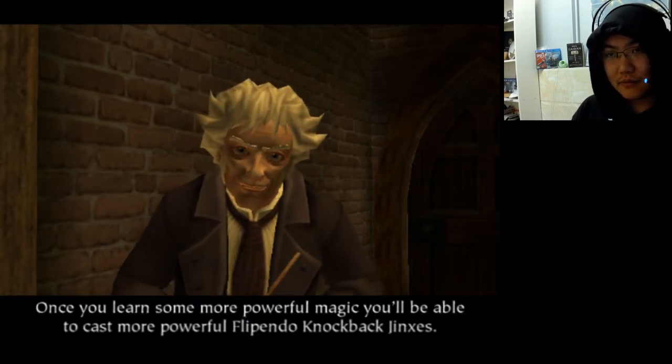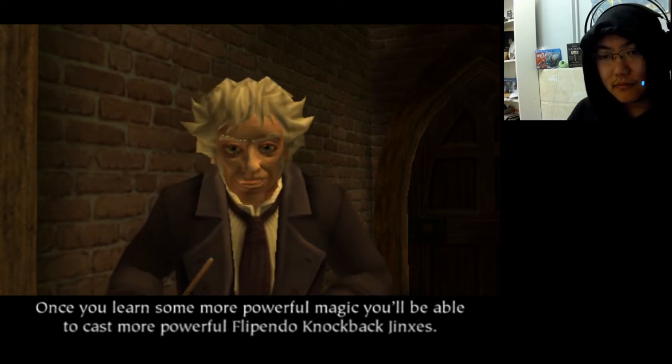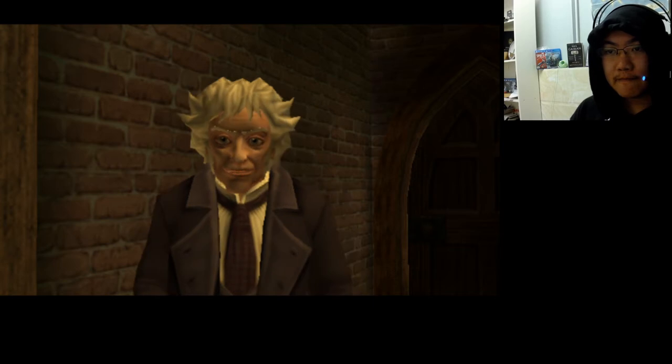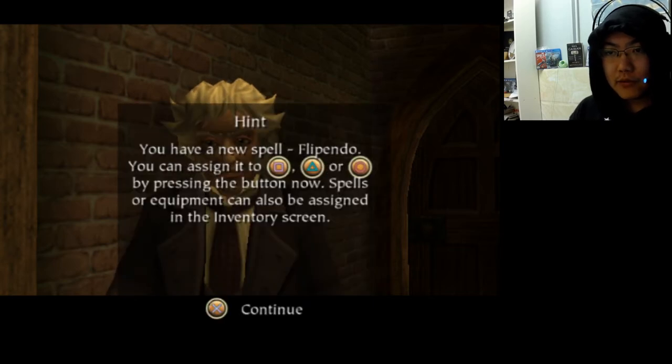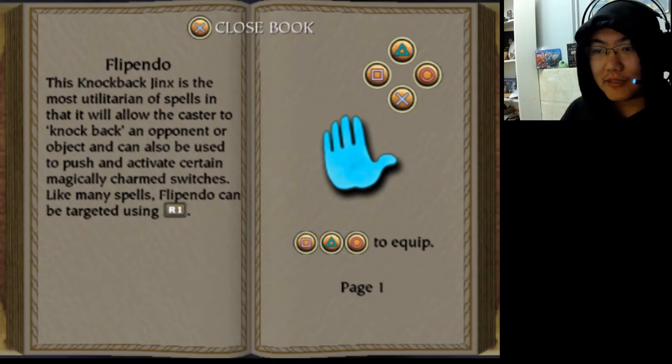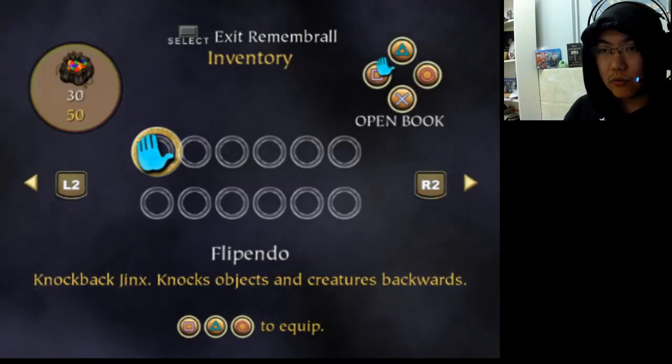Once you learn some more powerful magic, you'll be able to cast more powerful Flipendo knockback jinxes. So this is really interesting. You can assign the magic spells you learn to different buttons. A lot of RPGs have this system. I did not expect this in a Harry Potter game. Well, I'm gonna assign this one to Square.